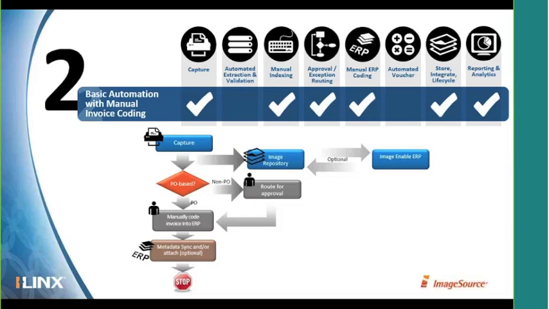The invoice information is then keyed into the financial system from the image instead of a piece of paper. And any exceptions that happen along the way can be immediately routed to the appropriate specialist for correction. And this solution, optionally, can synchronize metadata from the financial system once it's been input back into the repository, and also can create these virtual attachments between the voucher and the invoice image as well.